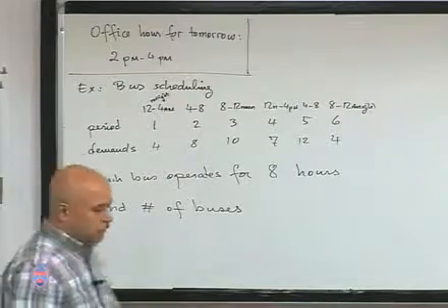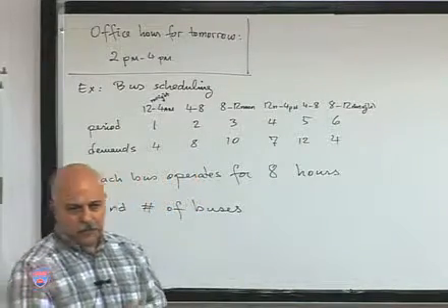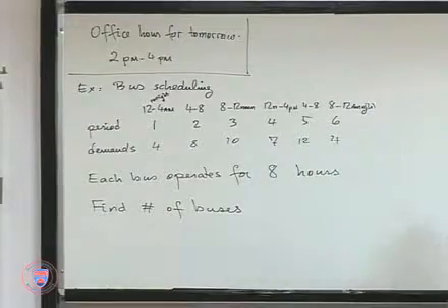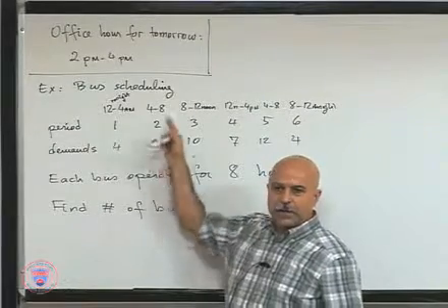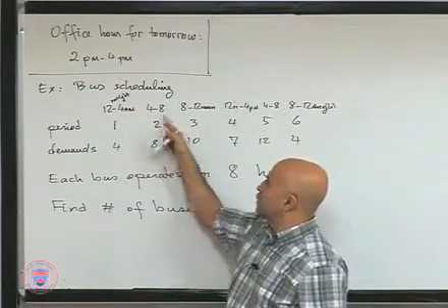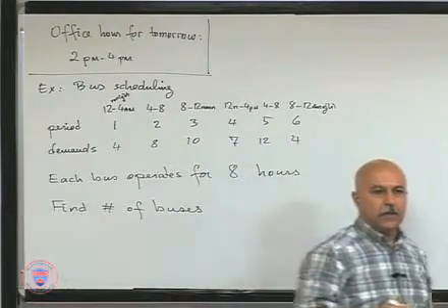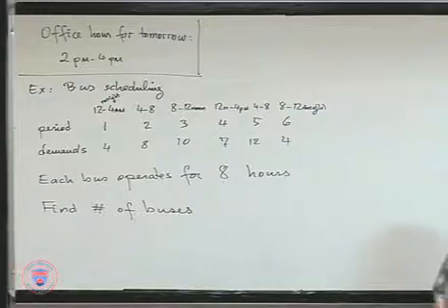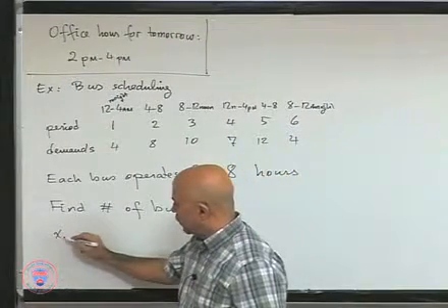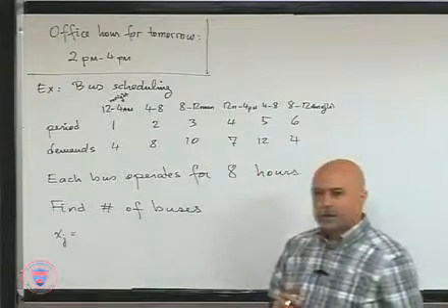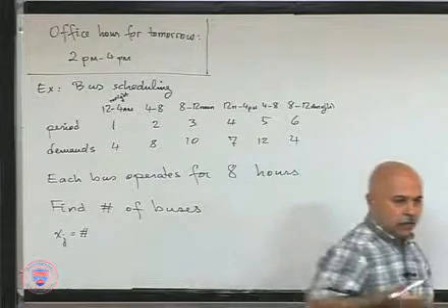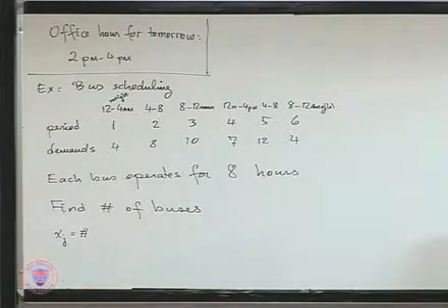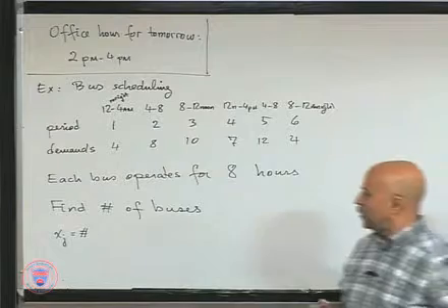Okay, so in this problem, you may come up with different decision variables, but the one that comes in most handy happens to be the following one. Rather than associating your decision variables with the number of buses used in a given period, which is typically what many people tend to do, we use an alternative. You want to define xj to be the number of buses that starts operation at the beginning of the jth period, which is different from what you might have come up with at the beginning.